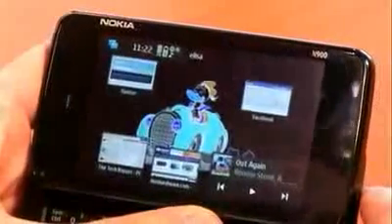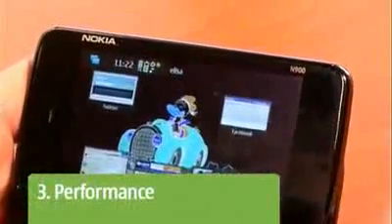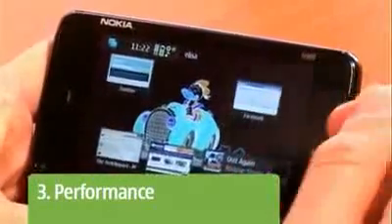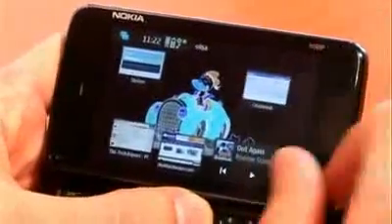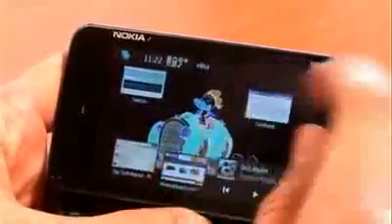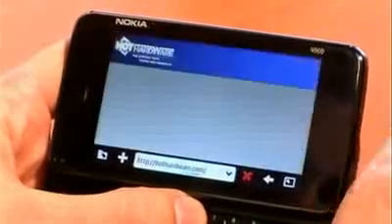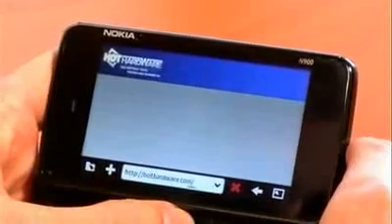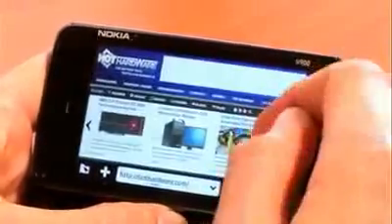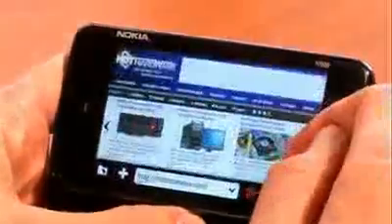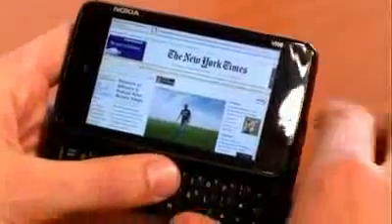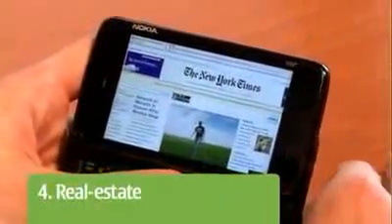So the third important item in the full internet is the performance. And for me the performance means it's responsive, pages load fast, the frame rates are good. So let me open the web page. We are launching the browser and opening a web page over 3G cellular network. Say, that's pretty fast.